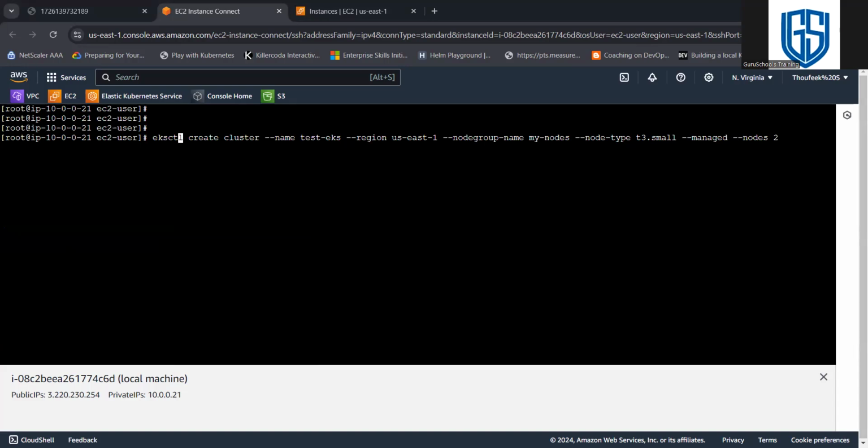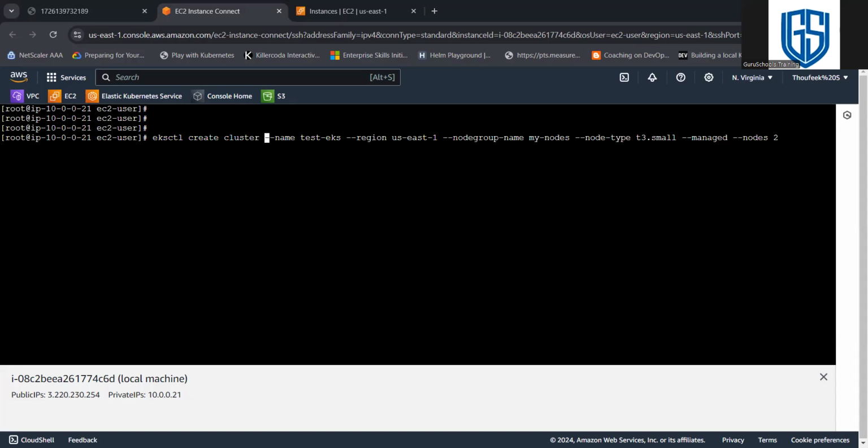In this case, we are using a command line tool to interact with and manage the EKS service within our AWS account. We are using the command line tool eksctl. We already installed eksctl on this machine. If we perform the same activity on our local machine, we need to install it there too. So now we are telling eksctl, please create a cluster. That means create cluster.